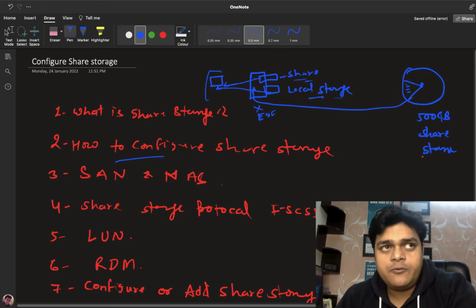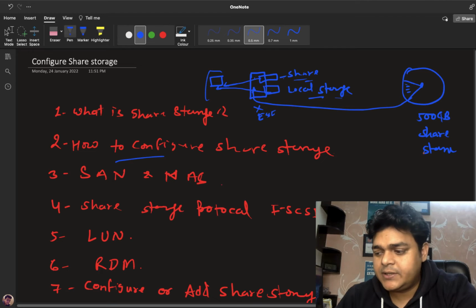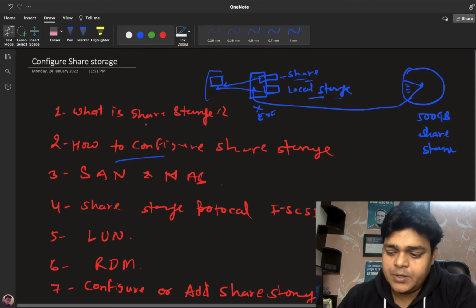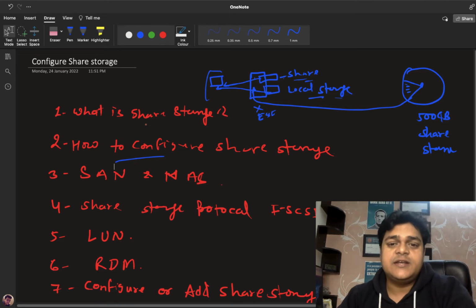Talk about the configuration. We have a number of ways to configure the shared storage. If you establish your own SAN, meaning you are using a storage device like Dell EMC or HP storage, you must create a logical unit number, share it with your ESXi, attach it to your ESXi, and create your virtual machine in the shared storage. So I'm going to show you the steps to configure the shared storage, and we'll also try to understand how we can access our shared storage from the virtual environment, virtual machine, or ESXi.